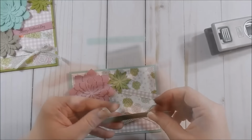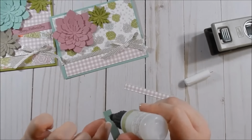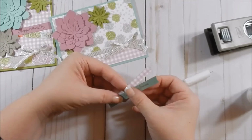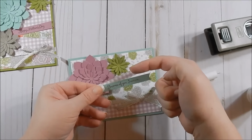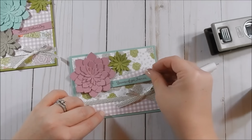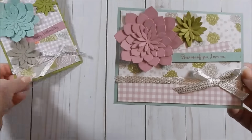So I'm going to go ahead, I put my glue away, but let me grab it again. I'm going to take these two pieces. I want my sentiment on the top, so my pattern paper's above my sentiment. So there's some separation between this pattern and this pattern. We're just going to add some glue and go for it. And there we go. I love this. I like this set, but I even love it more now that I've worked with it.